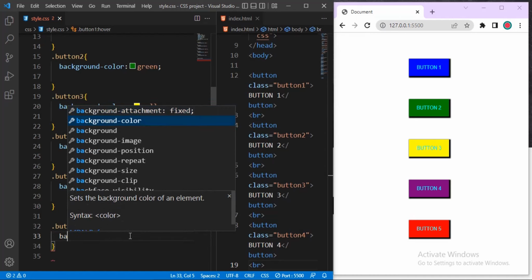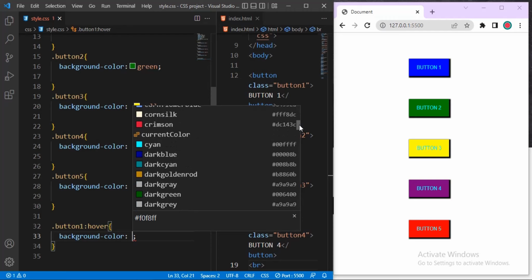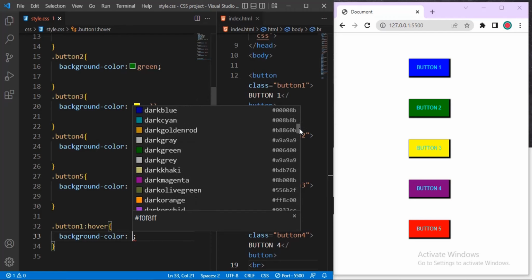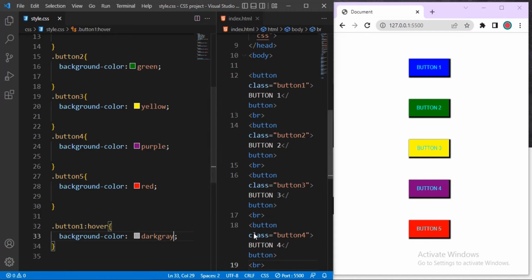Let me say background color. Let me select from the list of colors that I'm seeing here, something like dark gray. Let me hover over and you see what I'm saying. You can see that once I bring my pointer to it, it just changes.